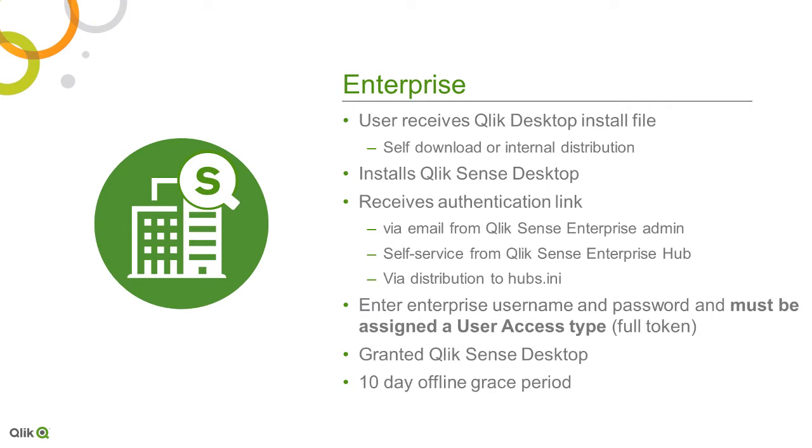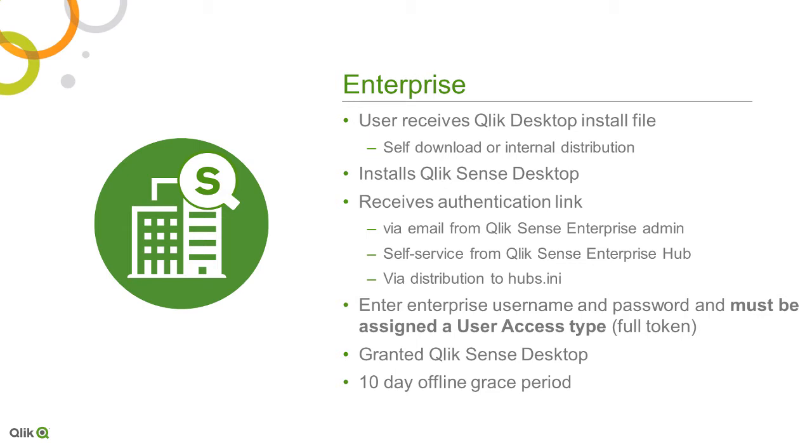That's the free version. We then have the enterprise version. So this is a little bit newer. If you're from a QlikView background, it might seem familiar because it's quite similar to the license lease model that was present in QlikView. So about the same scenario: the user either downloads the Qlik Sense Desktop installer or gets it distributed from their IT, if this is internal installations.